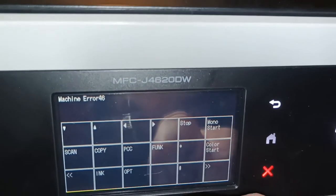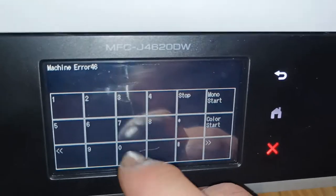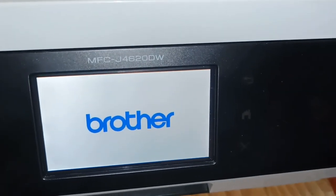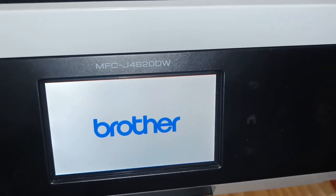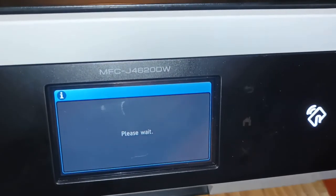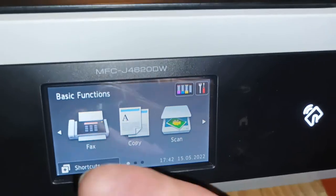We hit stop again. We go back to the numbers and we hit 99. That takes us out of service mode. The machine then reboots. And with any luck, the machine should be fully functional now, unless there is another problem that the customer has not told us that the machine has. And there we have it, the machine's all fixed.